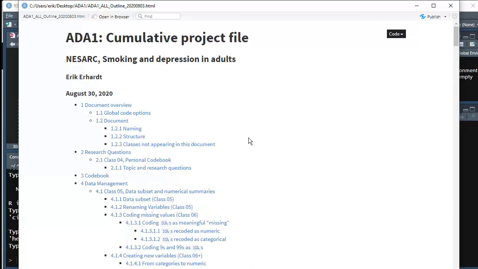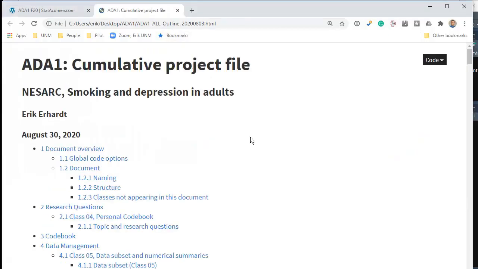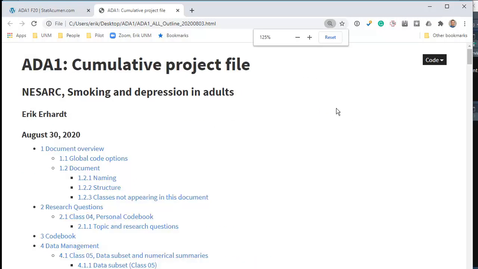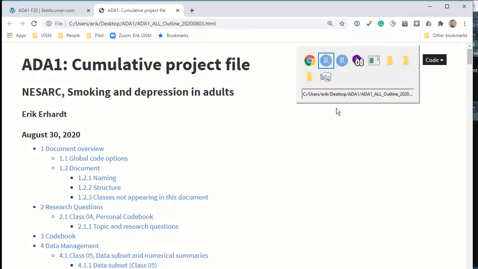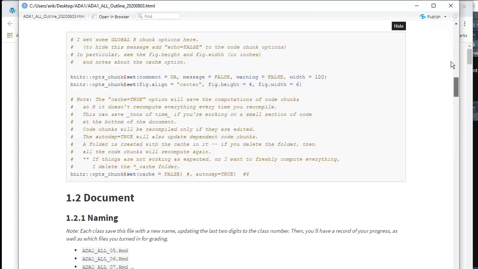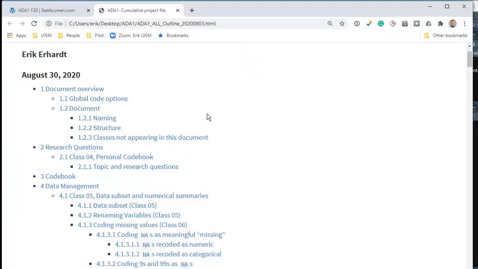Alright, so let's open this in the browser. I open it in the browser typically because for demonstration purposes I can zoom in and out. For you, it might be good enough to look at it in this RStudio viewer. It's up to you. Okay, all right, so I'm going to scroll down to Class 5.